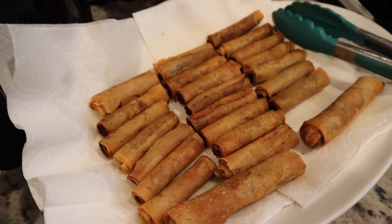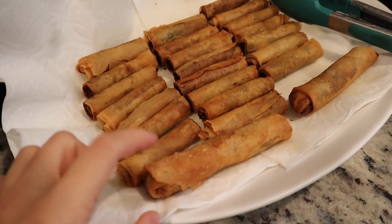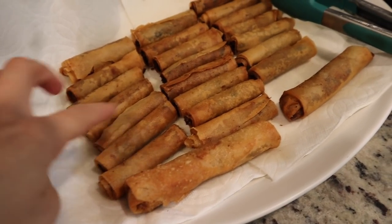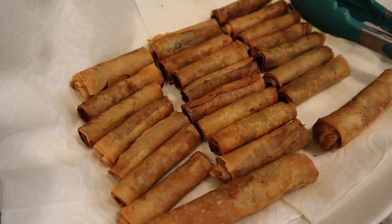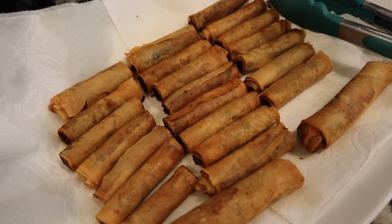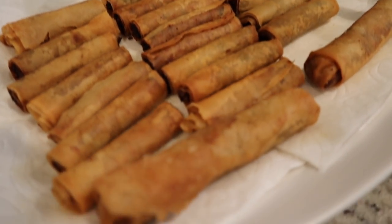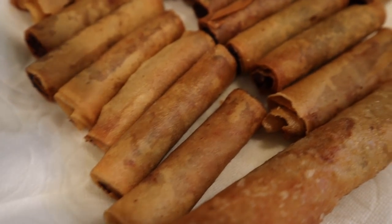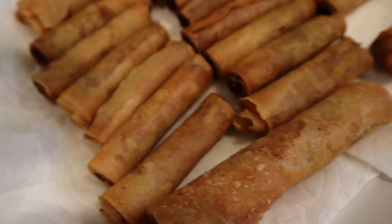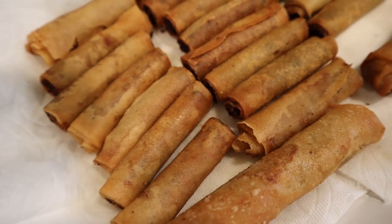All right, the lumpia is done. We tested the other wrapper, it's hot. This is the other wrapper as well. But I liked this wrapper better because like the packaging said, it was thinner, so it's definitely crispier. And it's the best wrapper that I've cooked with so far. As you can see, it's nice and smooth. And then this one turned out a little bubbly. So I just think aesthetically, this one was the best one.